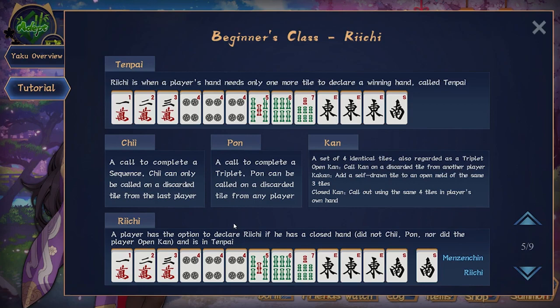I've already explained what Riichi is, so that's basically retreading information I've already given out. Chi and Pon I've gone over, so we don't need to go over that again. I should go over Kan. Kan is the quads, right? We've talked about them a little bit earlier, but we've only seen closed quads.